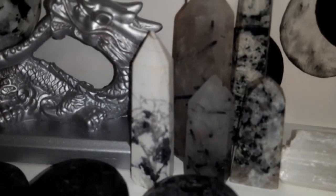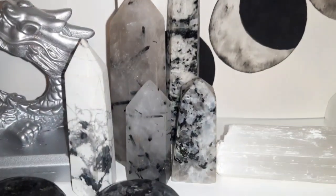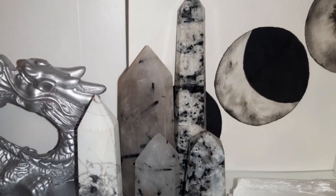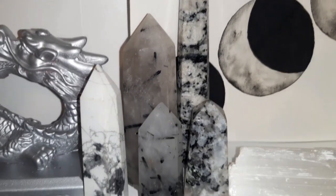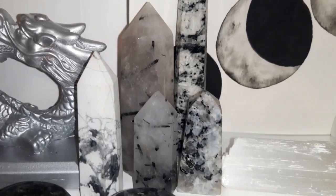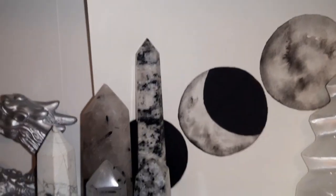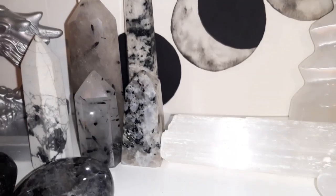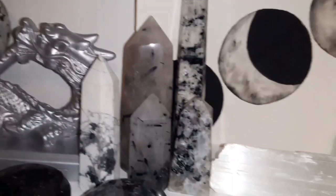So back here, I've got a Howlite tower right here. Howlite is fantastic for sleeping. Really, really good for sleep. I highly recommend Howlite. The two in the middle here are tourmalinated quartz, so it has all the properties of black tourmaline, but with quartz it amplifies the protectiveness, so it's tourmaline on steroids in a way. And then here I have two rainbow moonstone pieces. I have a tower at the back and an obelisk, but neither of those two pieces are very flashy, so that's why I'm not really lifting them.